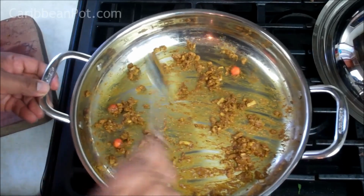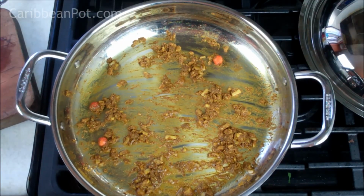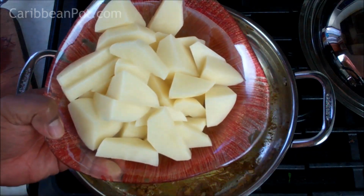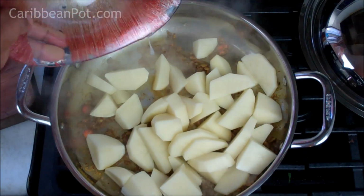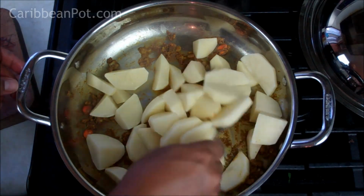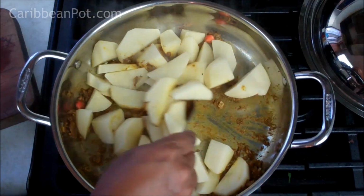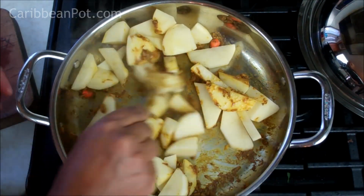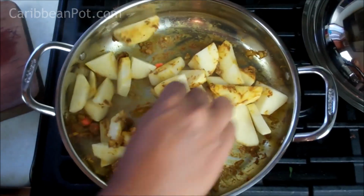Now you will notice I added those peppers whole, and this way you're getting the flavor from it without that raw heat. Now it's time to crank up that heat to medium high, and I have here 4 large white potatoes in big chunks, and all we want to do is toss it in here to coat the potato with that lovely curry base that we have going on there.